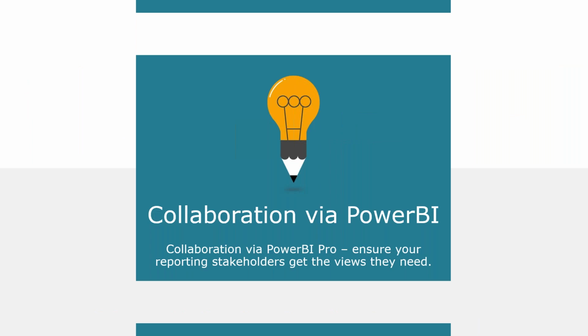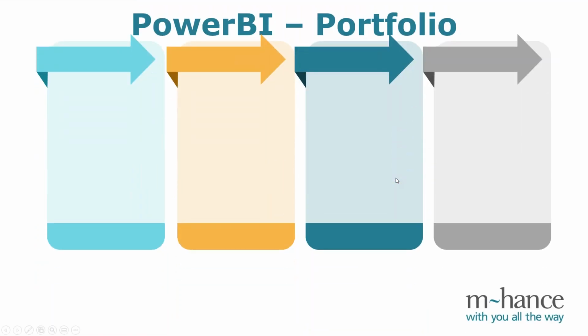So once you've done that, how do we do this reporting in Power BI? And I think it's because we get asked this question a lot, really, because some people have Power BI free licenses as part of their Office 365 licensing. And I think it is worth going through the different options of licensing and what we at m-hance recommend you guys would use as part of this.